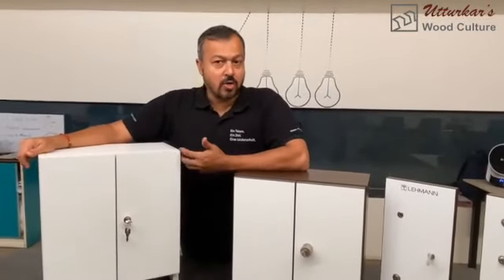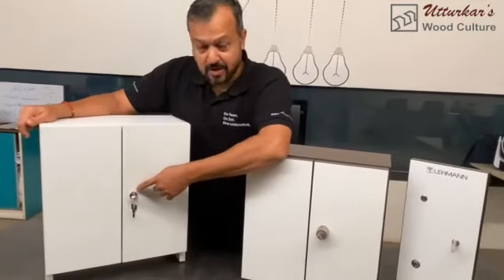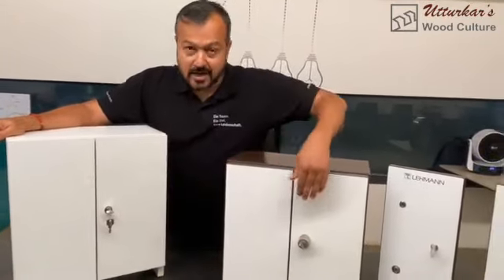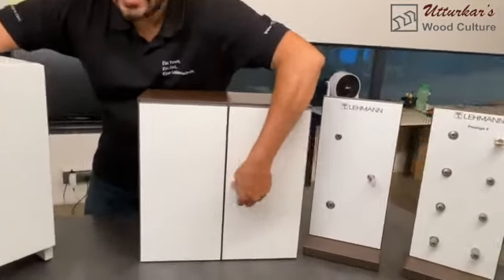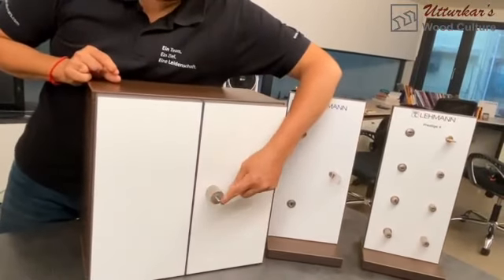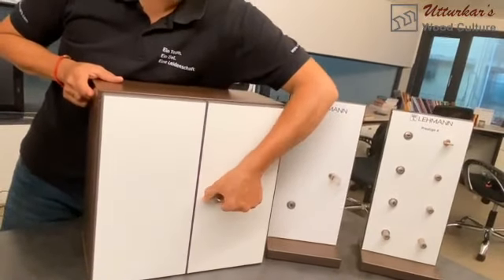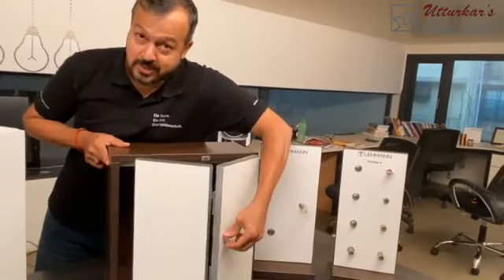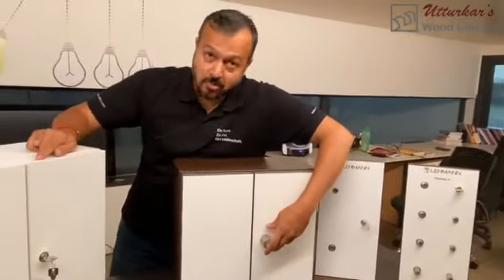If it's not a handleless door, then you normally have a handle and a lock to go with it. In the case of this lock, you have a lock and you also need a handle. However, if you don't want that, we have a system where the same lock can be used with a knob — you can turn the knob to lock or unlock the door. You still have the key to lock the door and leave, or you can use the knob when you don't want to lock the door. This is possible in a sliding folding application as well as a normal opening.